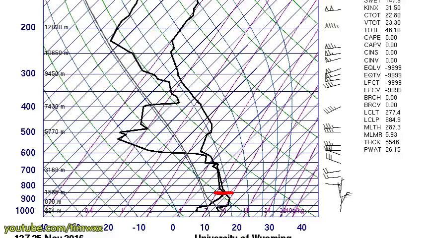We can see that the base of that is at about the 850 millibar level, which is about 5,000 feet high, and the top of that is up here at about 14,000 feet. So we're going to expect a mix of stratocumulus and altocumulus in that mid layer. Down below that we see a frontal inversion. The temperature falls very gradually, then rises only a couple thousand feet off the ground, and with that we see an increase in the moisture. So that's a good indicator of a frontal inversion.